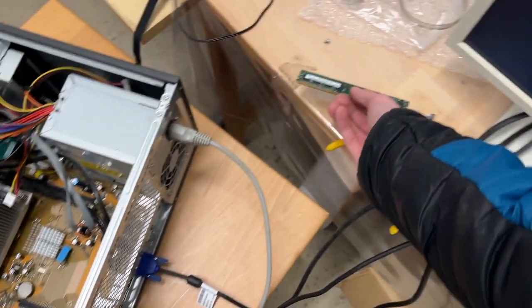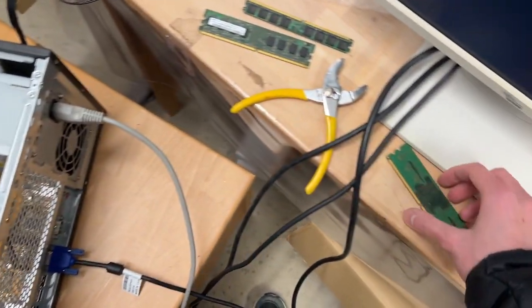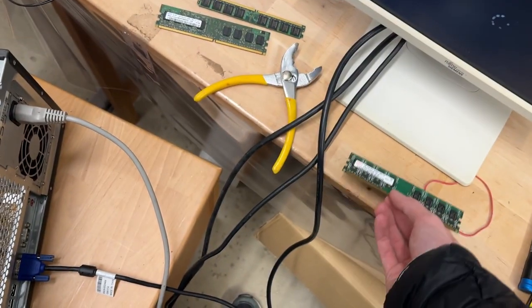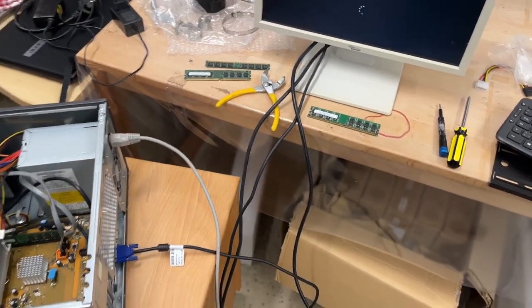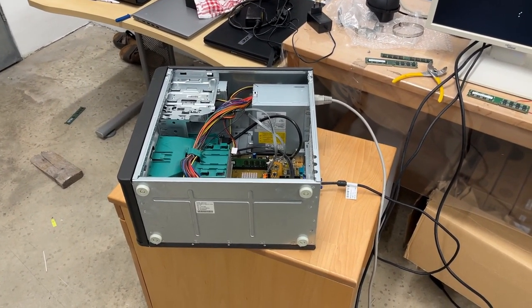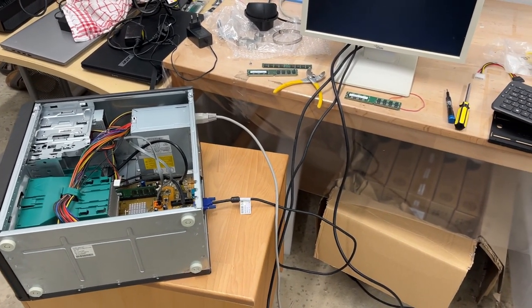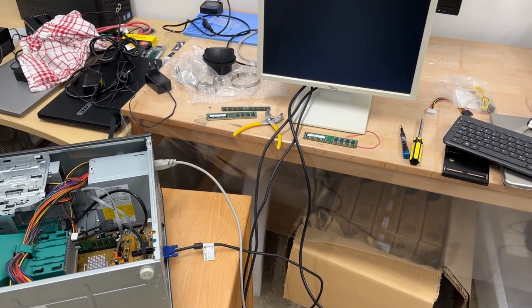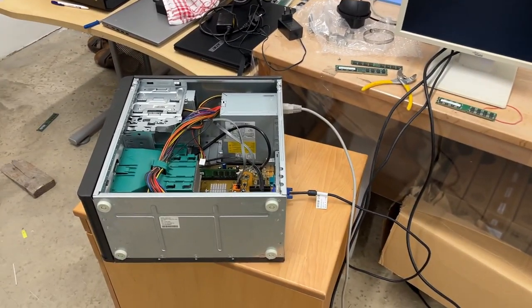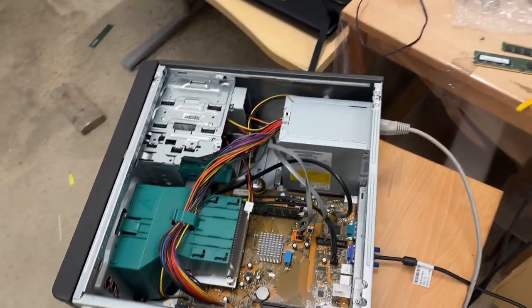I've got here another 1 gig. This is probably also a 1 and another 1. So in the worst case, we're gonna have 1 4-gigabyte machine and 3 3-gig, or I will buy some more RAM, which I don't know if I will do right now, but it would be nice, I guess. I'm just gonna see what I'll do.